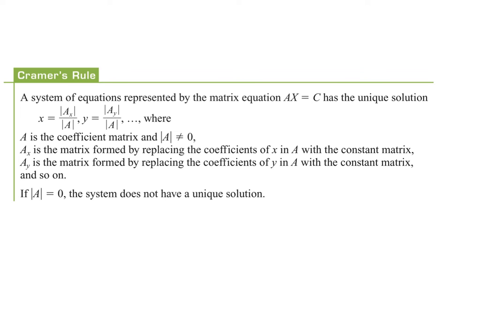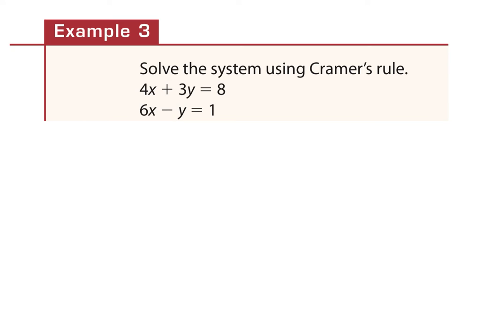And so we're going to do this method, and then we're going to compare it to the other methods that we've learned. So this wants us to solve the system using Cramer's rule. The first thing you're going to do is set up a determinant for your 2 by 2 that is made up of your coefficients. So this is your coefficient determinant. And so we're just going to label it here. And we want the determinant of what would be made up if we got all of our coefficients. So the 4 and the 3 and the 6 and the -1.